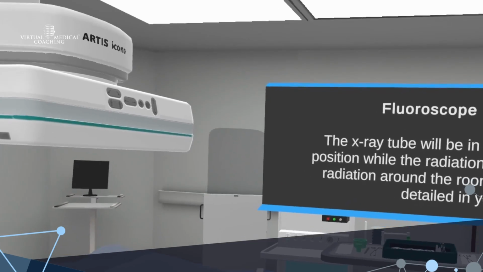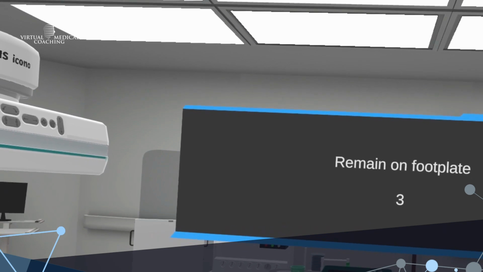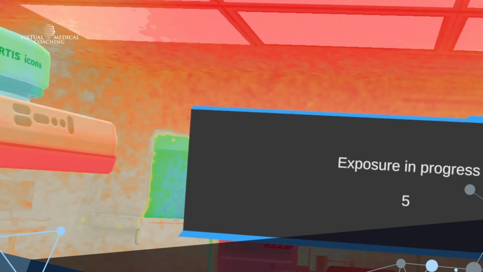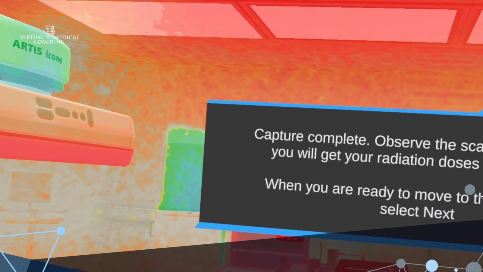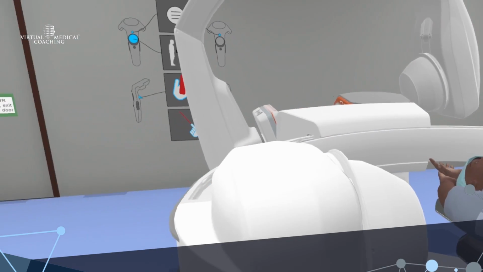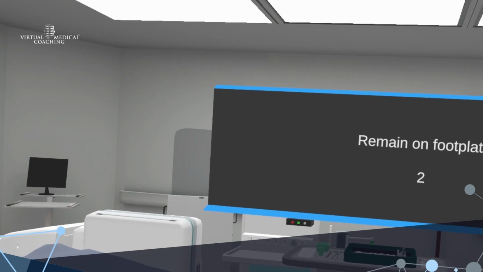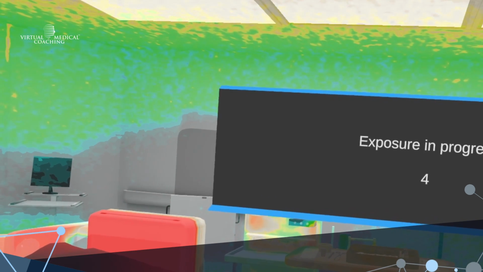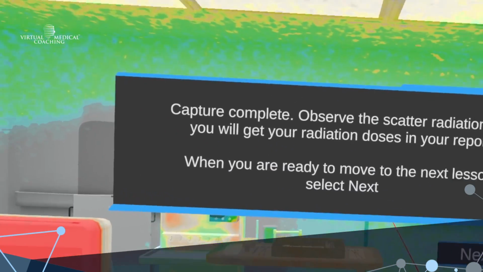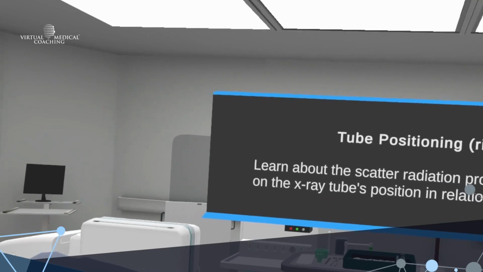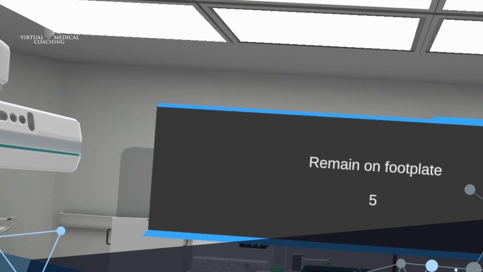So my glasses are back on now, at all times in this room except for the lesson. So this is a PA environment. And then the tube changes to a left lateral position. This is the thing where a lot of our users get a little bit surprised, because they're like, oh, suddenly they're in a much higher dose environment. You can see the radiation there on my hand. And to show them immediately what the difference is, we go straight into a right lateral environment.